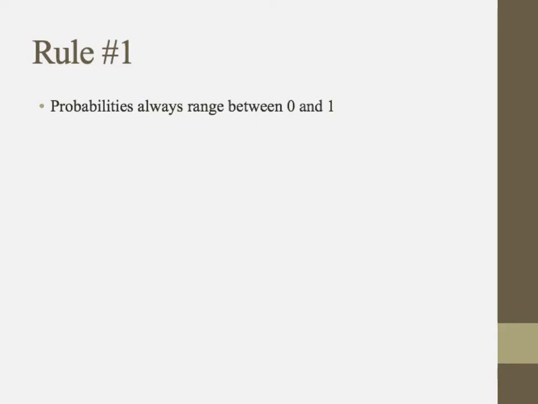The other way to think about this is that you can also think of these as percentages. So a probability is a proportion, and when you take a proportion and you multiply it by 100, it's going to give you a percentage. And that percentage can't be above 100, right? You can't have more than 100% likelihood because 100% or a 1 is absolutely every single time you do this, that's going to be the outcome. A 0 is that it's never going to happen. You're never going to have that outcome. And so you always have to have your probability ranging between 0 and 1.